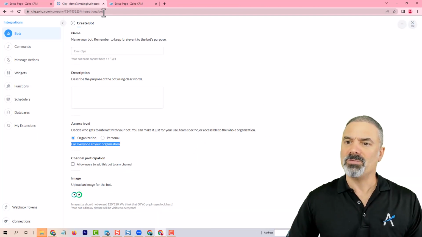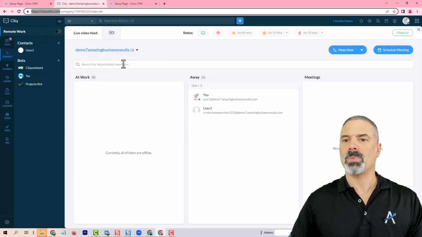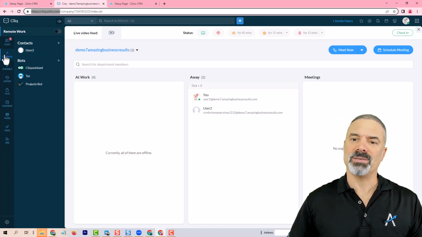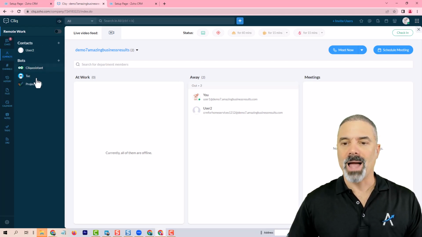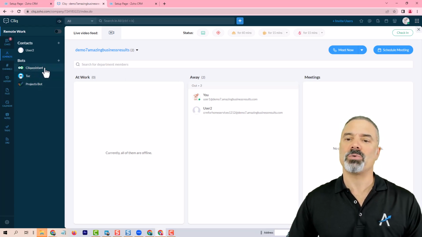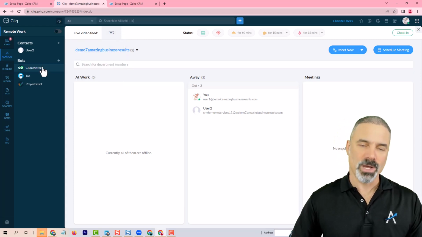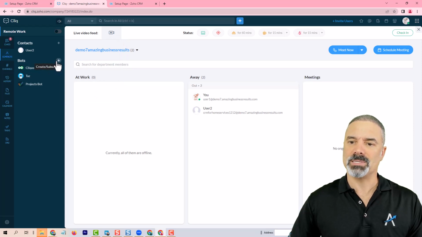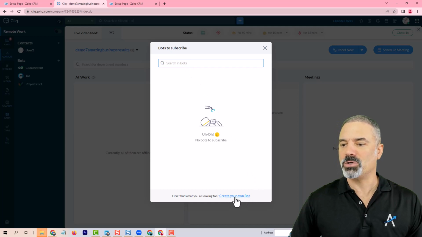If I go to click.zoho.com, which is the Click notification system, you will see on the left side that you have contacts, and under contacts you will have your contacts, and below that you will have bots. I will have here 3 bots that have already been created, but if you do not have a Click bot, you will need to create one yourself. Relatively simple. You click on the plus button beside bots, and then you click on the button Create Your Own Bot.